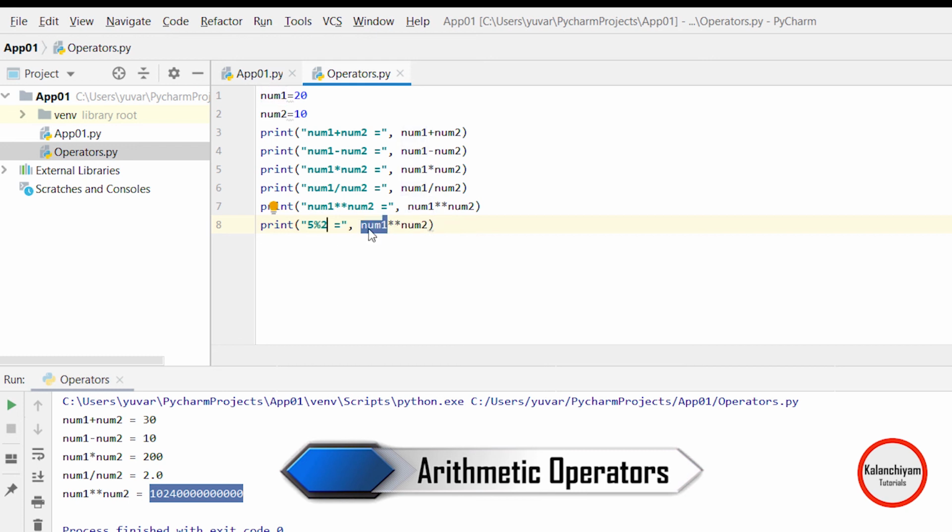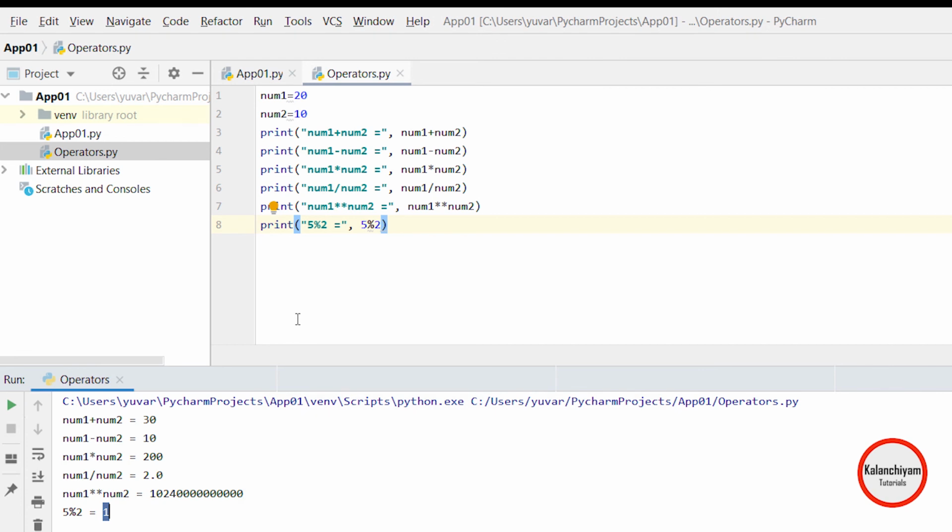Here you can put 5 percent 2. This will return the remainder: 5 divided by 2, 2 times 2 is 4, and we have 1 remaining. So the result is 1. This is what modulus does.